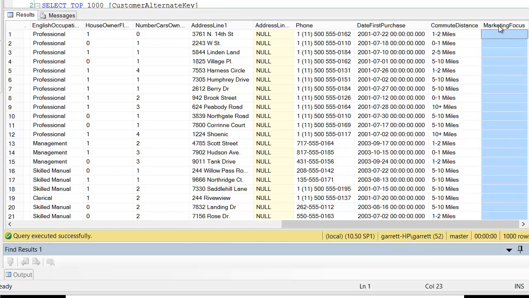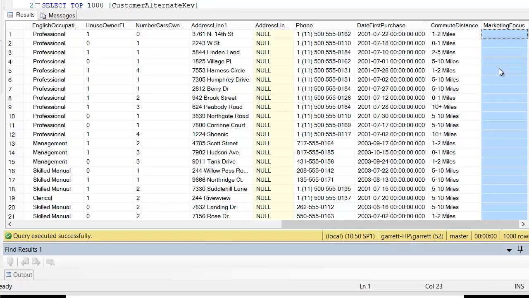What's important to keep in mind about this demonstration is the scenario. After a series of meetings with the top-level management of an organization, it was determined that the organization would like to focus strategically on how it tracks and analyzes particular customers that are of interest and align to the business's current strategy in terms of marketing and sales. And so this is the column Marketing Focus.